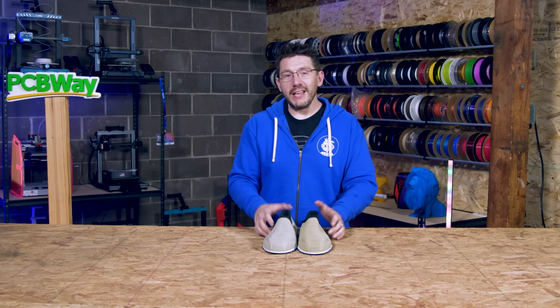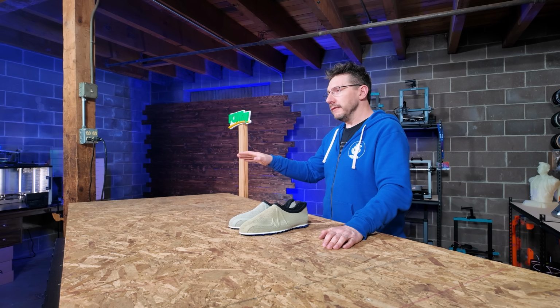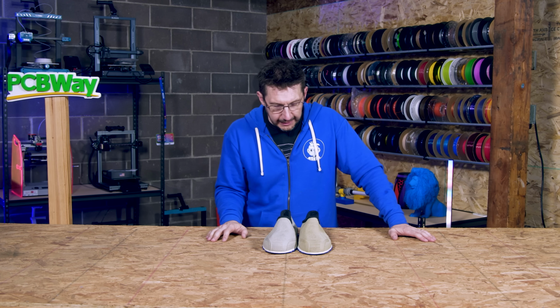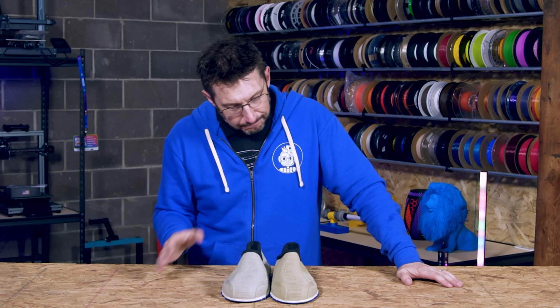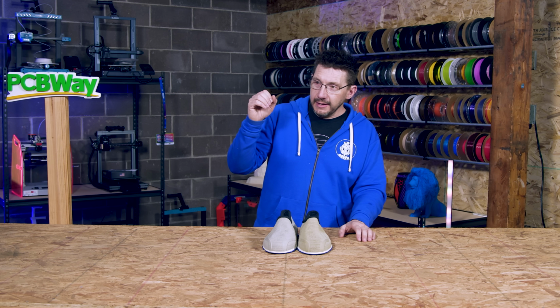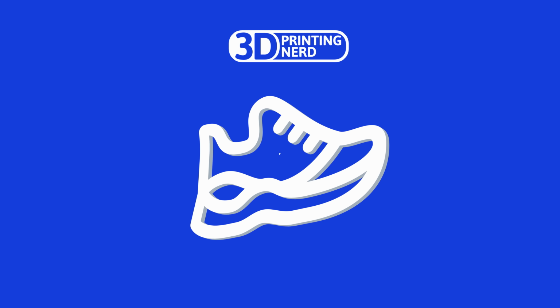I also don't know why they're different colors. These have been in a closet on top of some old baseball cards that I have in a box and haven't seen the sun in years. So something happened. I don't know what happened chemically, but at the end of the day, Feats blazed the trail, and a candle that burns so bright can only burn for so long. And I guess that was Feats shoes.